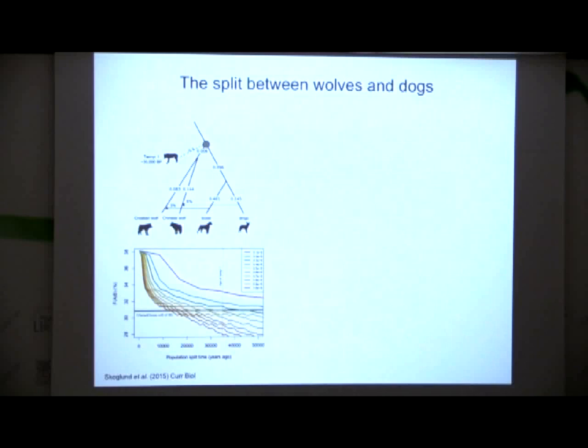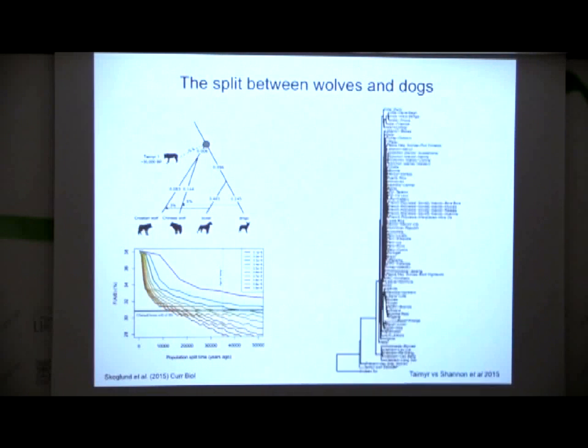There was a paper that came out by Adam Boyko's group just before Christmas in PNAS that used a huge amount, thousands I think, of dogs and wolves, but SNP data. And Pontus immediately extracted all that data and built a tree where he included the Taimyr wolf. And this is a bit messy. All this is dogs. And for some reason, all the present day gray wolves are on this little branch. And here's the Taimyr wolf. What I wanted to show with this is that, again, in this tree, the node where the Taimyr wolf and the split between wolves and dogs are very close together in time. So again, we get support for the idea that the divergence happened around this time.